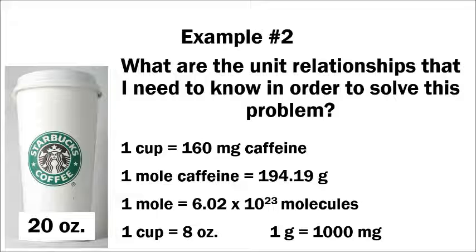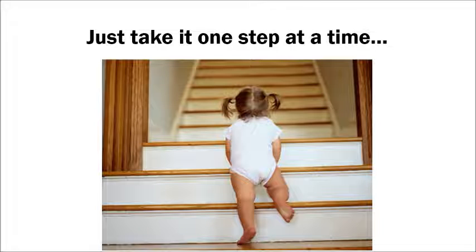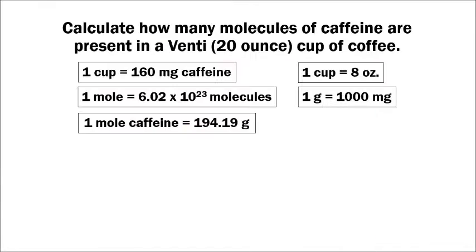Now, that's a lot of information. So do not be intimidated by this problem, which is clearly a little more difficult than converting centimeters to meters. The best way to solve a problem like this is to just take it one step at a time. So we're going to focus on, we have 20 ounces of coffee.